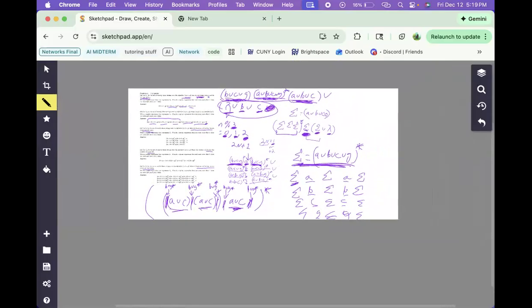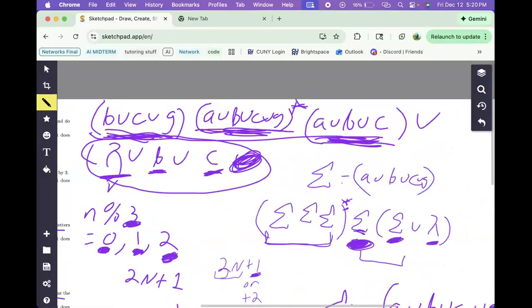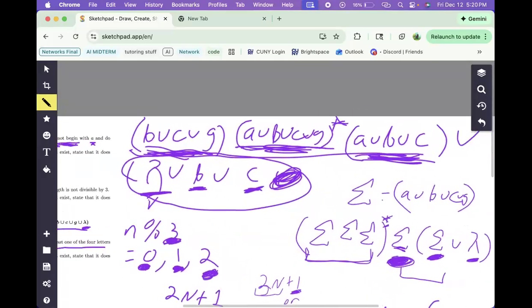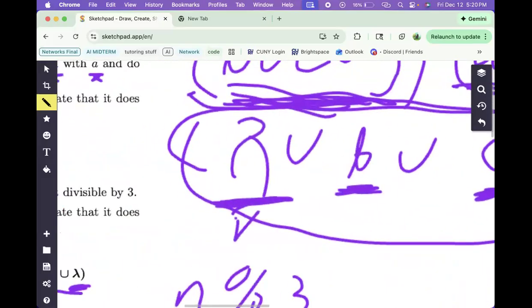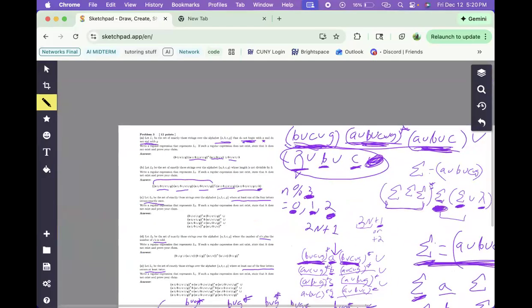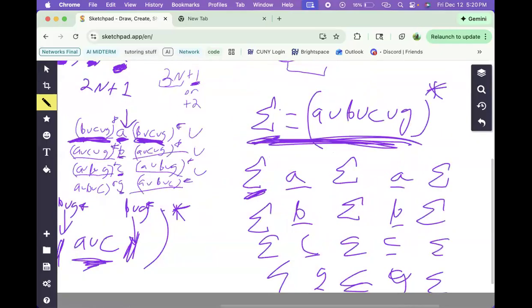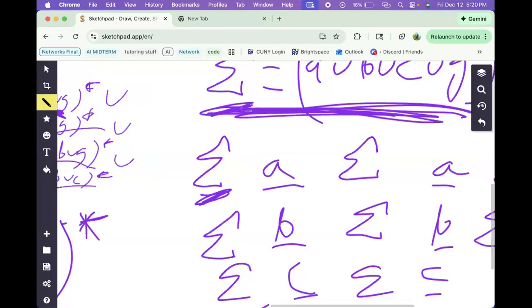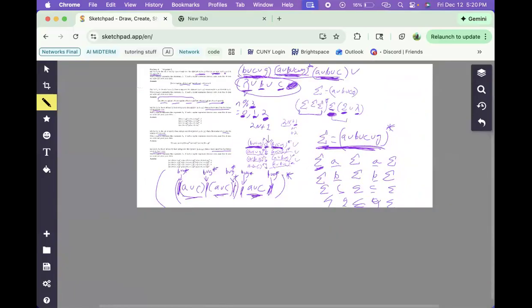So, takeaways. Watch out for those edge cases. They mostly appear when you don't have stars around things. For instance, this first one over here, we were able to create edge cases for when there was no characters with the lambda and exactly one character with the B and the C. So watch out for those guys. And then otherwise, create your case, create what's mandatory, and then fill in the blanks with the sprinkles. That's practically it.